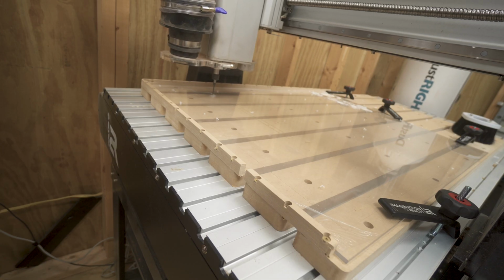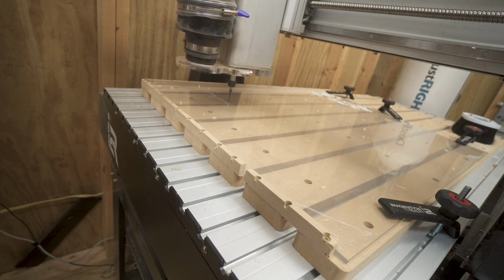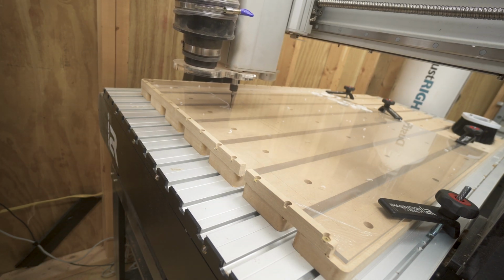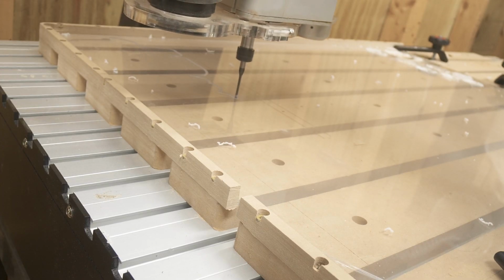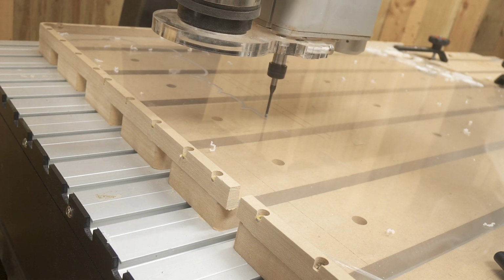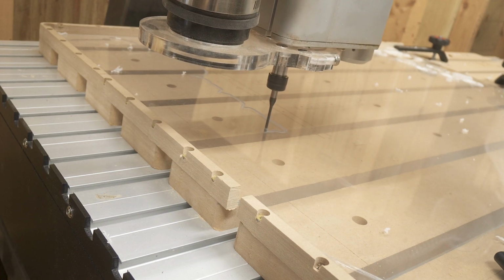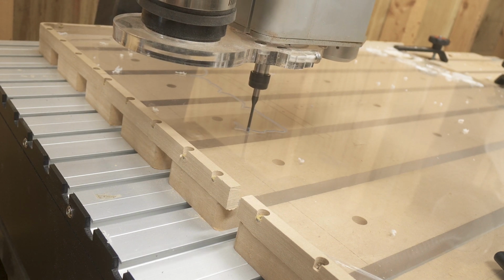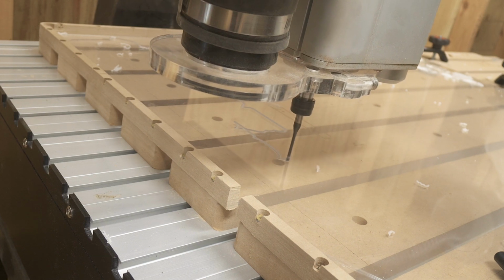So I went back to the CNC and cut out my logo for a backer board for the sign, as well as all of the letters for my logo. And then laid down a piece of 1/4 inch Lexan and used a 1/8 inch upcut bit from Bits and Bits, with all of the settings on the CNC slowed way down. I believe this was running at around 10,000 RPM spindle speed and somewhere around 40 or 50 inches per minute as far as feed rate.